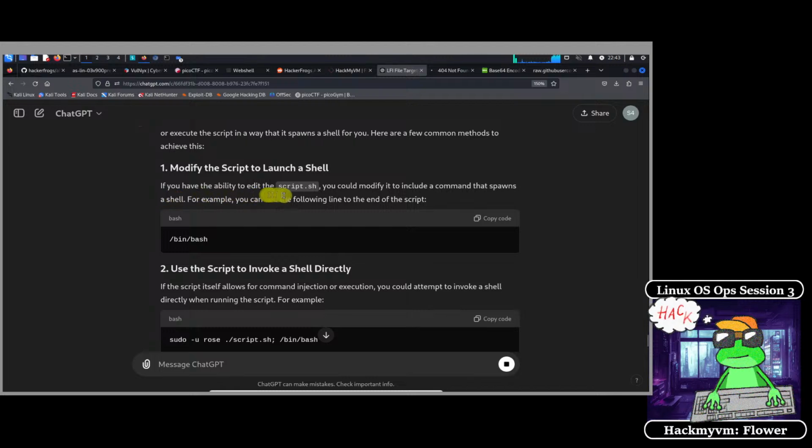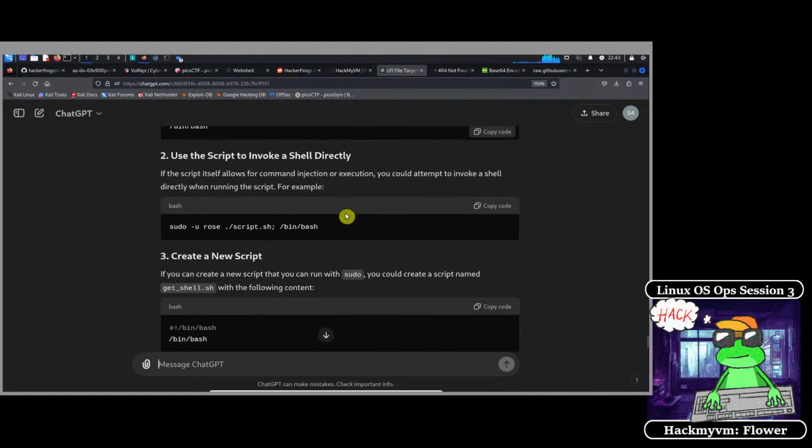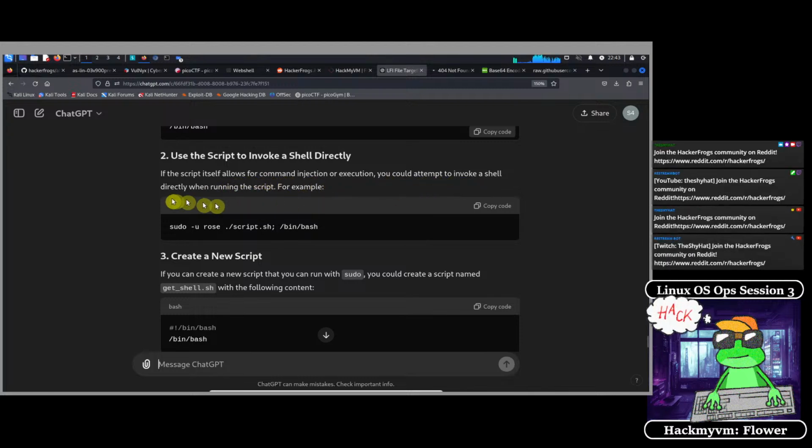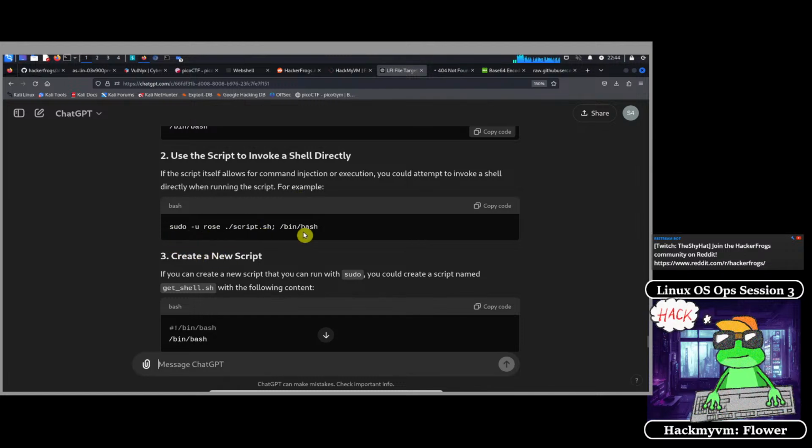If you have the ability to edit the script, you should be able to modify it to include a command that spawns a shell. Let's see what else. So if the script itself allows for command injection or execution, you could attempt to invoke a shell directly when running the script. For example, this and then /bin/bash. I don't think this will work.